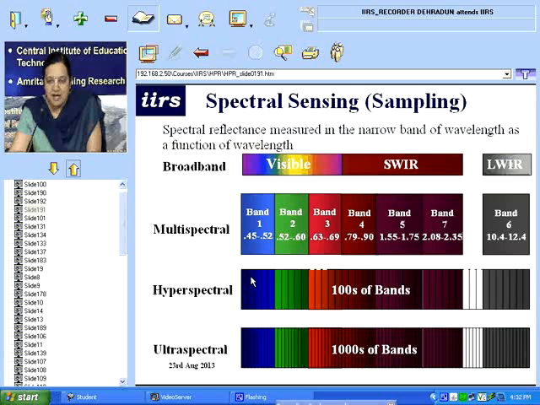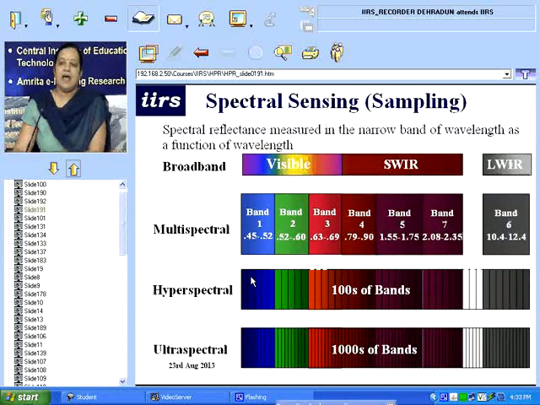Now the same spectra can be observed in a slightly narrower bandwidth of 100 nanometers, where I have the bandwidth of, say, 0.45 to 0.52, 0.52 to 0.60. So I've broken the same spectra into narrow sampling rates, in the range of 80 to 100 nanometers. So the number of observations increases. Here on the first broadband, the entire spectrum is from the visible spectra, and this is from the infrared and the long wave infrared. So the two major observations are in the visible and the infrared and the long wave infrared.